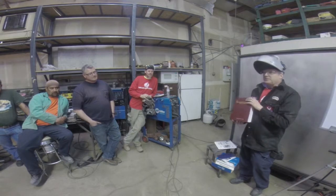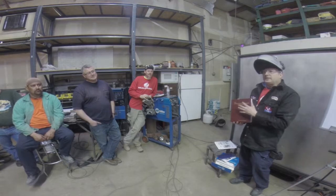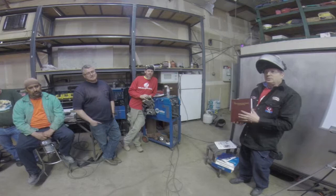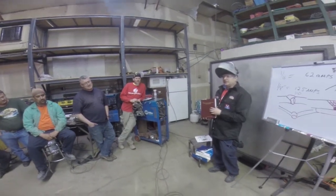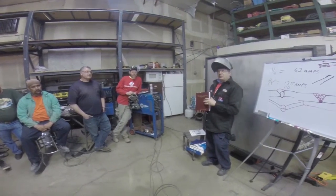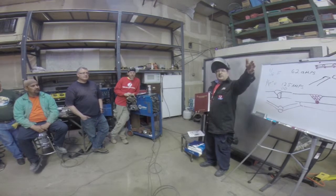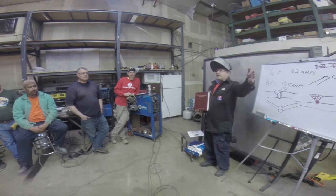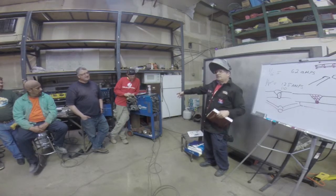This book was first published in 1933, and one nice thing about basic welding is it doesn't really change that much. So what was practical back in 1933 is still practical today. It's just the machines have reduced a lot in size. Like I've showed some of you, the Call's got a 300 amp Miller machine over here. You look at that thing and see how big it is. Imagine years ago, we would have to drag that around if we wanted to TIG weld. Nowadays, you have machines about this size that are about 300 amps.